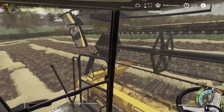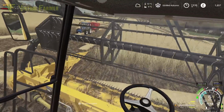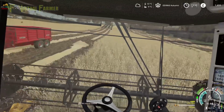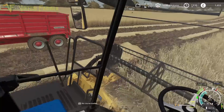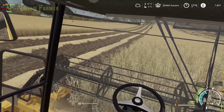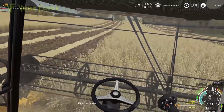And we can continue opening up this field. We seem to have got about right the distance I wanted to open this up to. It's going to be pretty good insofar as the distance we have to travel. The whole idea of opening it up like this is, one, to give the tractor easier access to the combine. If it's always within these two sides, then the tractor doesn't have to drive around the crop all the time, so we save a bit of fuel that way.